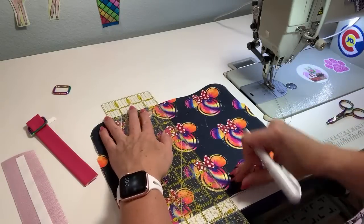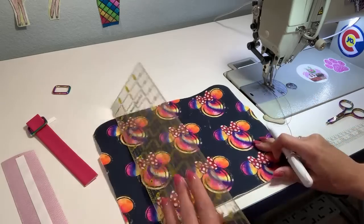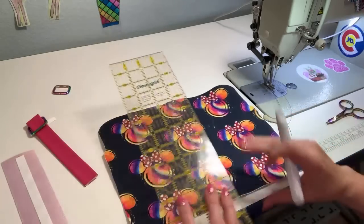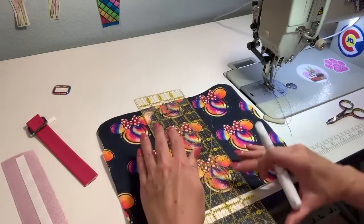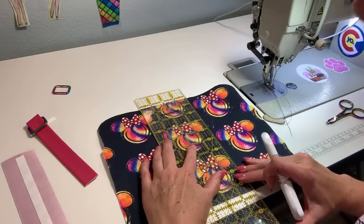I absolutely love the prints I got. I got some like 90210 prints. I got this Mickey Mouse or Minnie Mouse print. I got some 80s MTV stuff. I got some really cool prints from them.